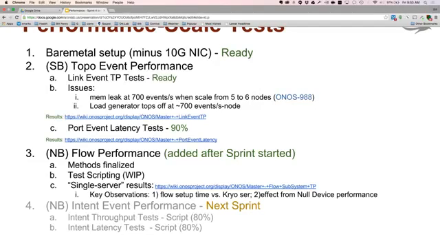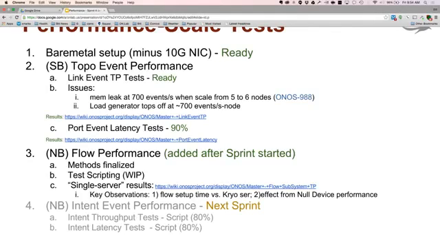On the topology event performance side, we have some results, and particularly on the link event throughput test, we found a couple of issues. We can generate at most 700 events per second per node with the node link provider. And also at that rate, we are getting some memory leak issues that we logged as a bug to be resolved. On the link event side, we pretty much have the script completed, and we have some results to show by Andrew later. On the flow performance, we are still working on the test script, but we do have test results that came out from the bare metal last night that we want to show you a little bit.